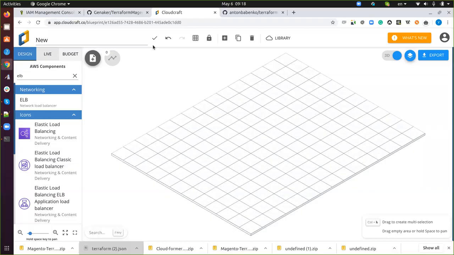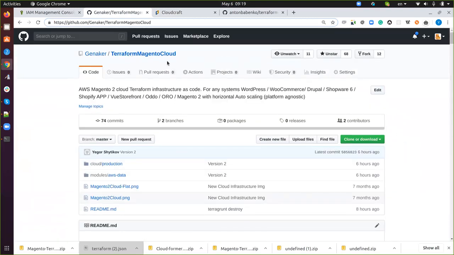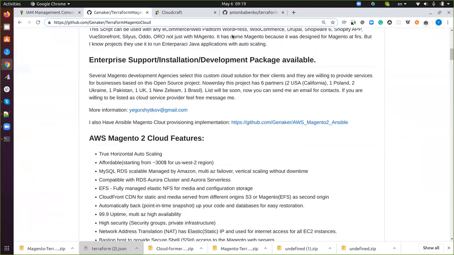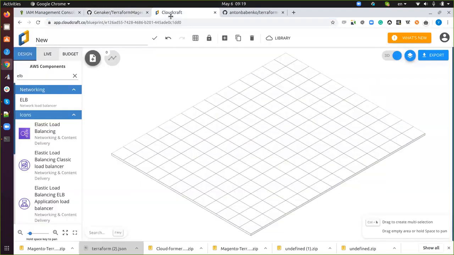It's my project, Terraform Magento Cloud Infrastructure. It's a provisioning script for provisioning Magento Cloud on AWS. I will show how it works, and also I will show you best practices for Magento.